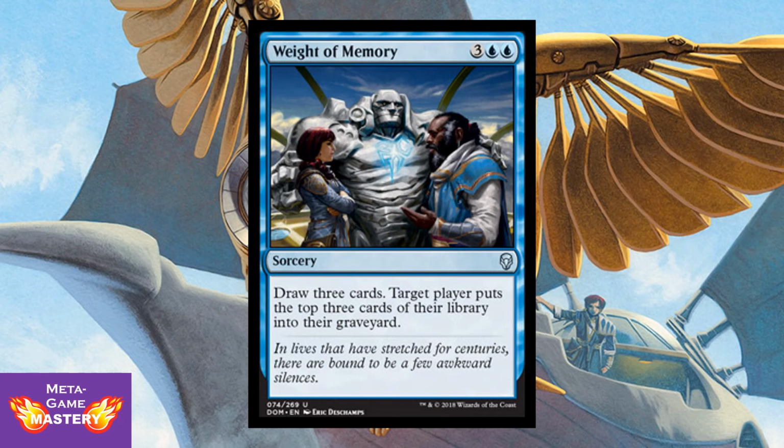Weight of Memory is 5 CMC, 3 colorless blue for a sorcery, draw 3 cards. Target player puts the top 3 cards of his or her library into the graveyard. So this is a format where Gaia's Blessing is a thing. Mill basically isn't a viable option in limited. But there's also a ton of Graveyards Matter strategies.